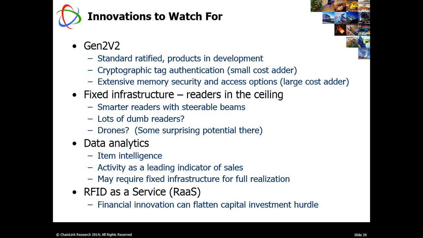There is one important note, though. If you implement a system like this, some authentication authority is going to be required to authenticate the tags. So, some cloud service, for example. It'll be interesting to see who ends up providing this added service and what it'll cost and how that revenue will be recovered by that authority. The Gen 2 V2 spec, of course, if you're familiar with it, also provides a lot of optional memory security and access privileges, really complex stuff, file access privileges and multi-user privileges, and of course these optional features can add a lot of cost if you implement a lot of them. So we'll have to wait and see what applications will be built on those features.